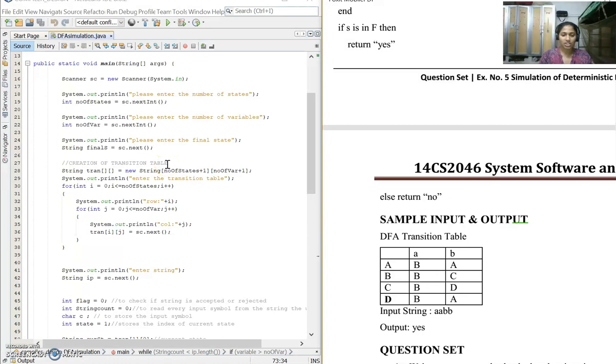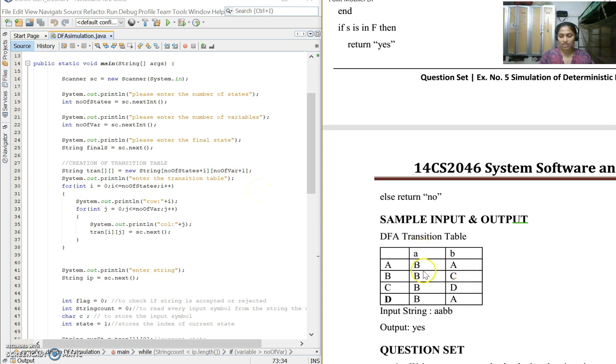For the transition table, what I have done is I have taken the whole table as the input. That is, I have created the square braces, a two-dimensional array, and the number of rows will be equal to number of states plus 1, and the number of columns will be equal to number of variables plus 1.